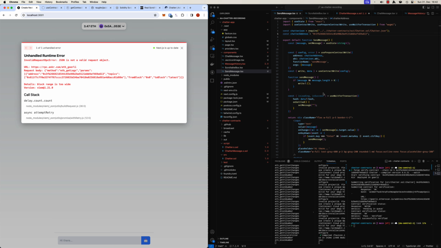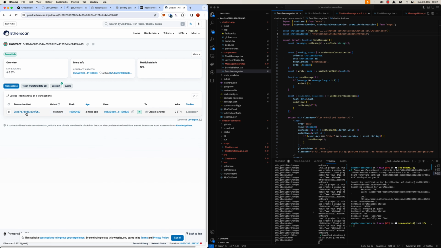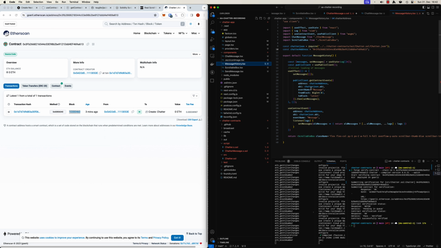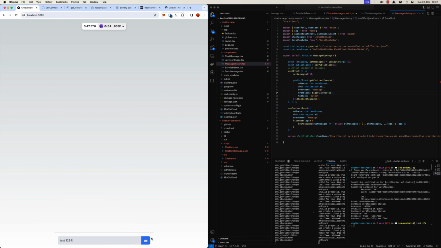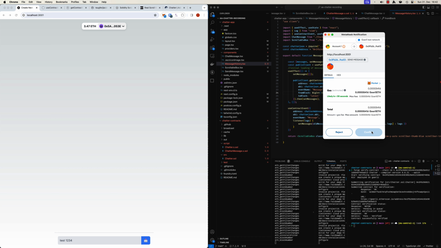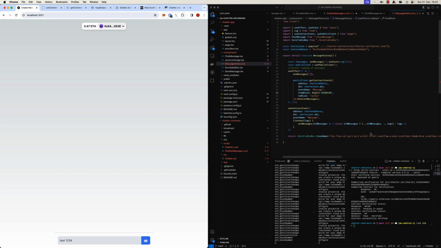And you see here that when I'm trying to listen to the event and I'm going from block 0, it won't work because it's too many blocks and it would need an archive node, which wouldn't allow me to do that. So I'm going to change the fromBlock to the block where the smart contract is actually deployed, which is more than enough. But even then later on, it won't work. So later on I'm just going 500 blocks back.